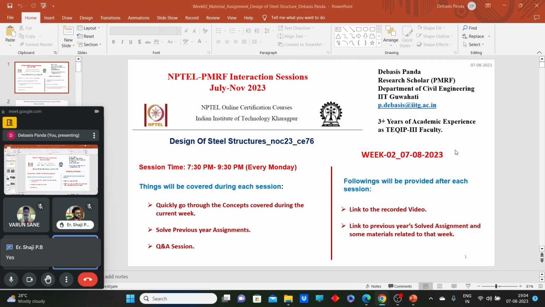My name is Devashish Ponda. I am a research scholar and a Prime Minister Research Fellow in the Department of Civil Engineering at IIT Guwahati. Currently, I am working on the modeling, identification and control of large horizontal axis wind turbines in collaboration with Chalmers University, Sweden. Before joining IIT Guwahati, I worked as an assistant professor under the TechU3 project.